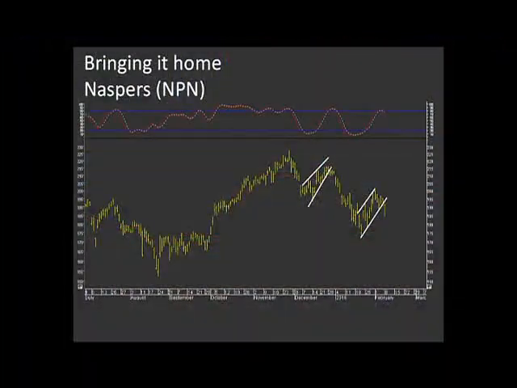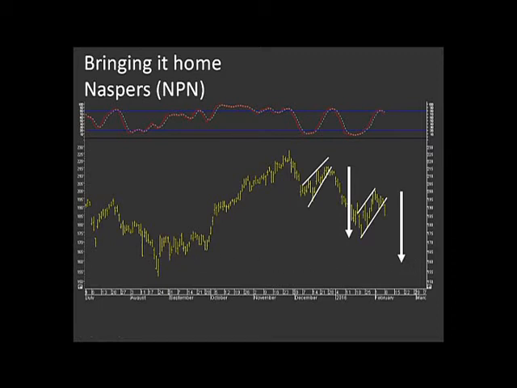So here's Naspers. What's interesting, it's not shown here, but the stock's 50-day moving average has rolled over, which points to your medium-term momentum now being weak. Similarly to what we saw on the top 40 index, we had this rising wedge in December, which broke to the downside. We've now got a bear flag that formed throughout January, and that is also breaking to the downside today. So my sense is that if you take the height of this flag pole and project that down, it gives you a target of somewhere around 1,600 Rand for Naspers.